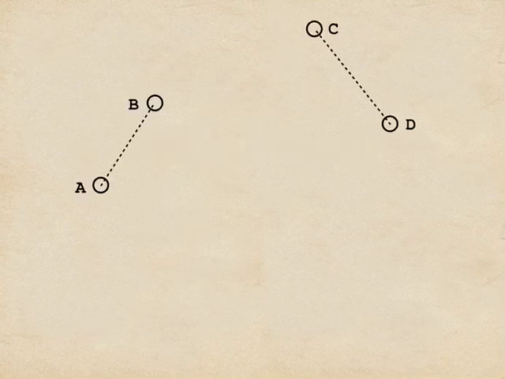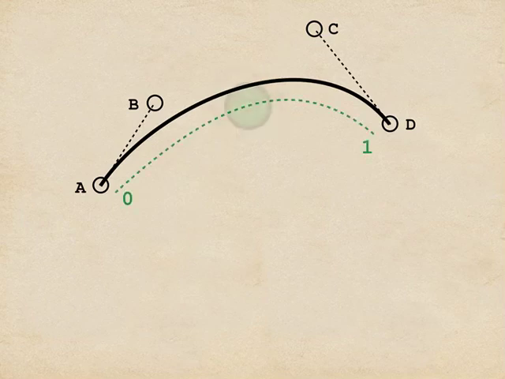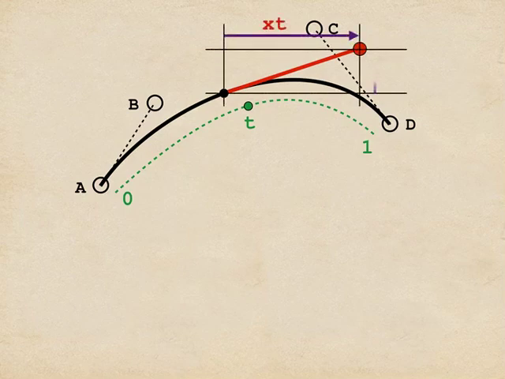Well, we take our Bezier curve, which we would draw through these four points, and we pick a value of t somewhere between 0 and 1. As always, this gives us a point somewhere along the curve. So we find a point on the curve by specifying t, and then we ask Processing for the tangent at that point. It gives us back two values, which here I'm calling xt and yt for x tangent and y tangent. The x value tells you how far to the right to move from the point on the curve to get to the red dot.